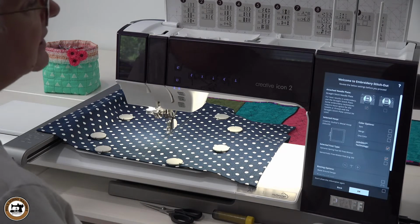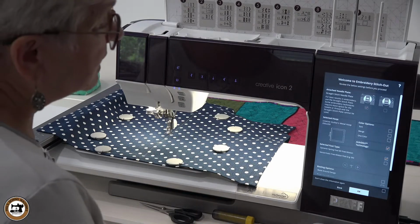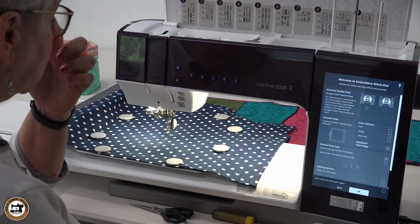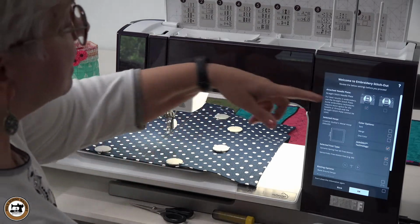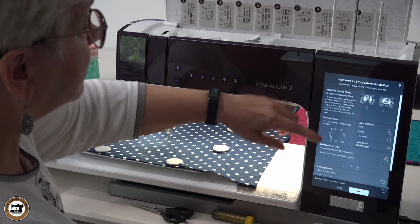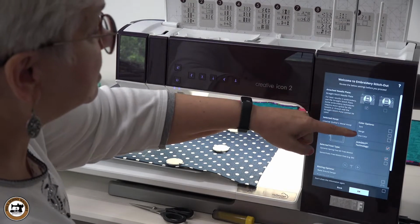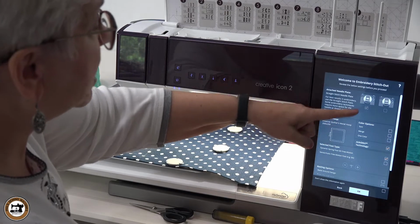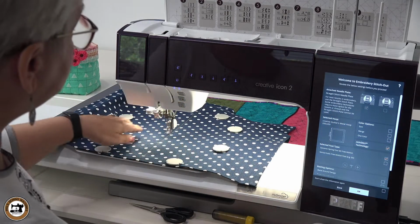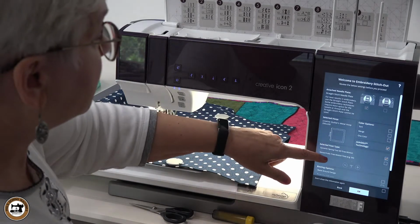Takes us back into this field where it gives you all the default settings for the machine for this particular stitch out. Tells me the hoop or the needle plate that I'm using. It also shows the metal hoop, the 200 by 200 hoop. Sort, merge, one color. So if you wanted your design to be one color, you could go ahead and select one color and the machine would not stop between the colors. Okay. I'm going to come down here.